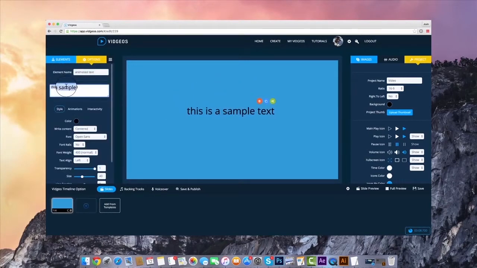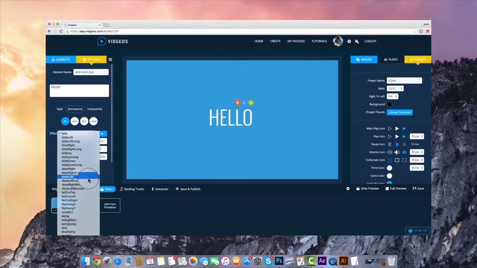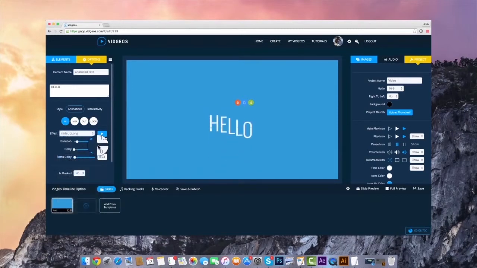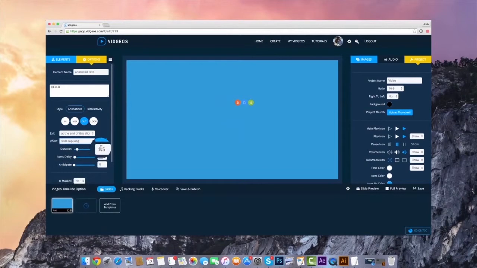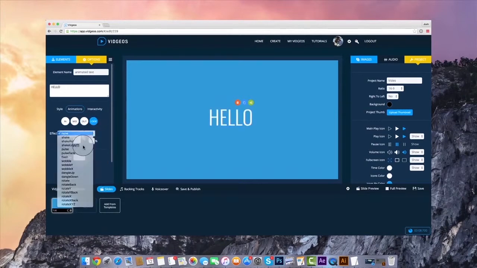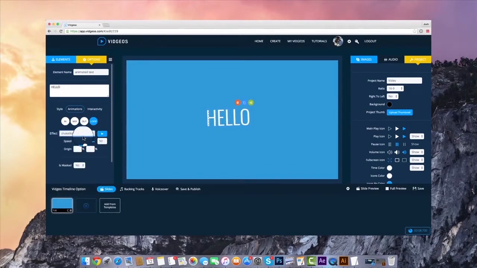So let's say hello. Simple text like that. I'm going to adjust this to Oswald and bring this up like so, and place this in the middle and bring it up to 0 like that. Okay, cool. Now what I'm going to do is add an animation on this. So let's go slide up long like that, and for the out animation I'm going to go slide top long. You can also add on looping animations, for example shake and rotate, and these animations will just work in a continual loop. I'm going to select none for this one.